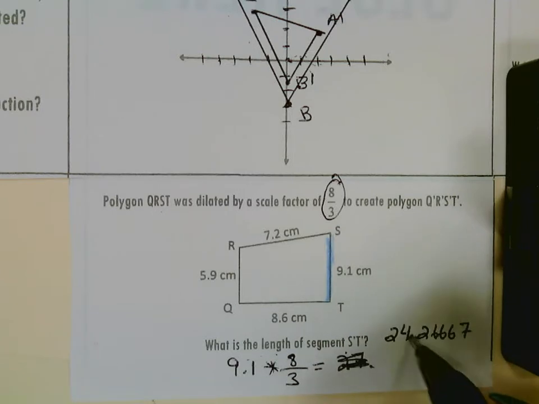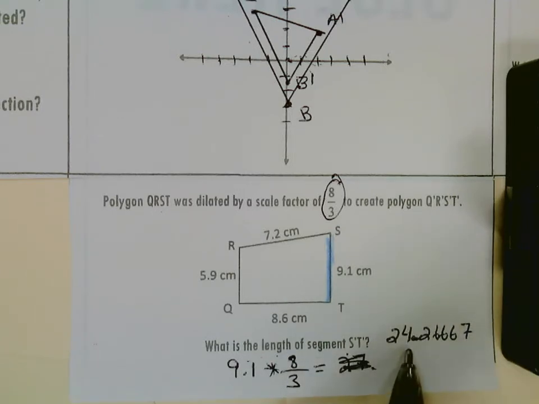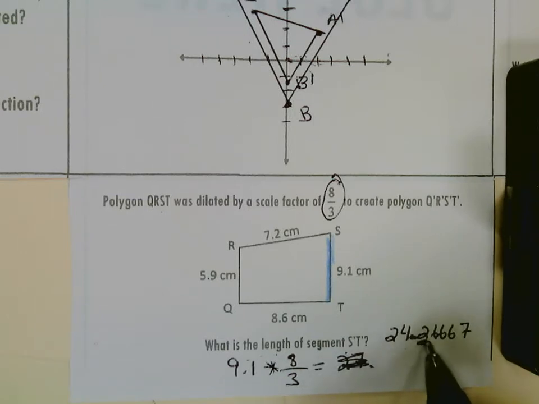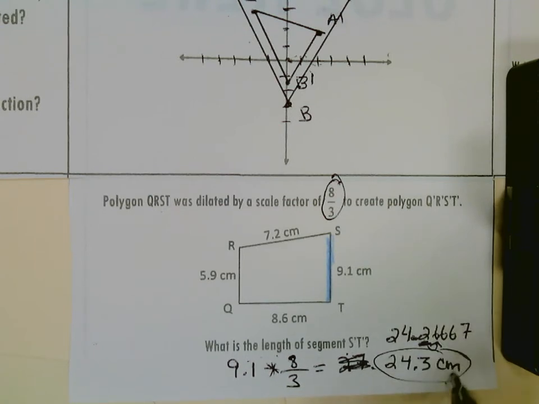Okay, we are going to ask you to round to the nearest tenth. The tenth is right here. We're going to look at the number right next to it, which is the 6. The 6 is more than 5. It has to be 5 or more. That means that the 2 changes to a 3. And our answer is 24.3 centimeters. We are going to be doing a lot of rounding to the nearest tenth, so we will go over that with some of you who may need to review.